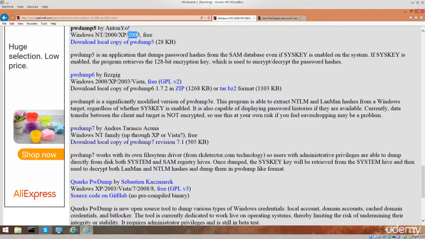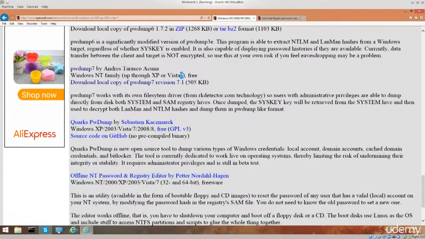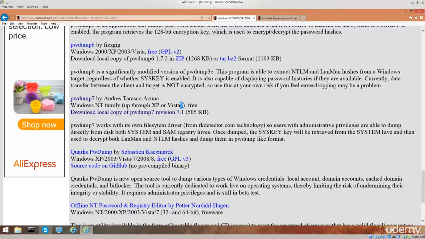There is a question mark after Vista. I'm pretty sure that's for everything that came afterwards as well. And Quarks, pwdump something, I don't know what this is. Quarks is a new open source tool. Okay, I guess you can download the bottom ones as well, but it doesn't really matter.